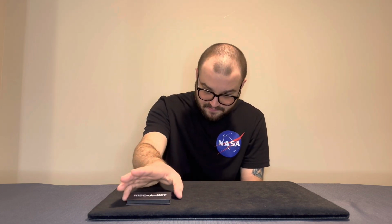One key completely vanishes from here and appears wherever you want it. For the purpose of this, let's say they had their wallet on the table. It appears right underneath their wallet. So that is, in the simplest possible way, with little to no presentation, what Hide a Key achieves.